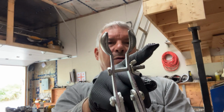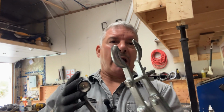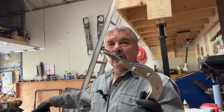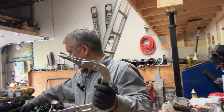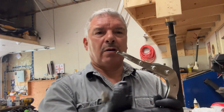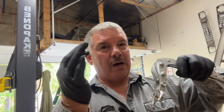Problem is, this thing bends like crazy. I fixed this, but it bent so bad and buckled and twisted. And it's a hazard as far as I'm concerned, because it slips off of here. Once you manage to get it compressed, and you have the little retainers there, these things, oops, dropped it. Let's try this out. Whoops. These little retainers, there's 2 of them. You got to take them out with your fingers, and putting your fingers near this thing, I don't trust it. If it slips off, you may have some problems.